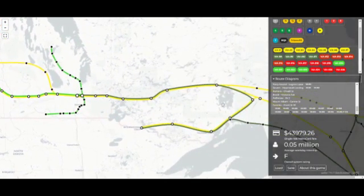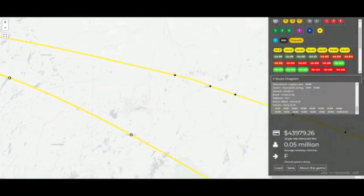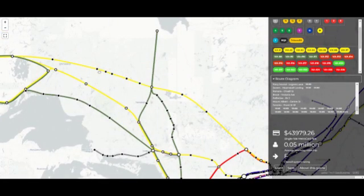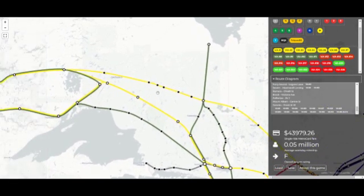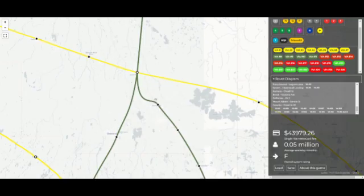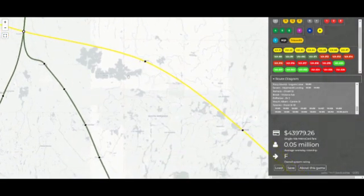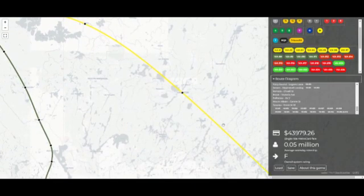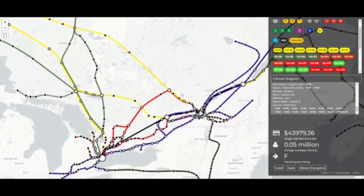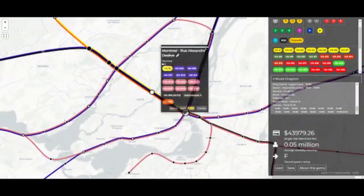And then this is where the route differs again in Thunder Bay. Number 2 splits off and goes across an abandoned route between here, which needs to be brought back to life. A bunch of this is not existing or used to exist or is roughly placed due to it being fictional and it being a website, which isn't perfect. Like this line is very rough, but could exist. But anyway, number 2 continues across Cochrane, which is where it meets up with these lines, which we'll get to later again. And then it starts to go through Quebec, and then it meets up with other lines in Mount Laurier, and then it meets up here and ends in Montreal.